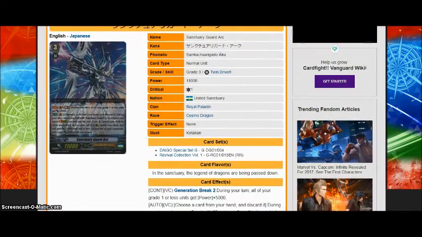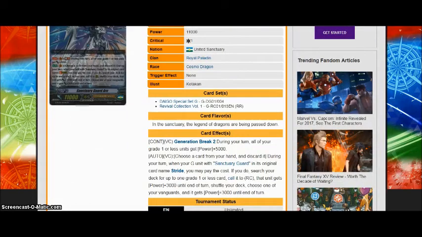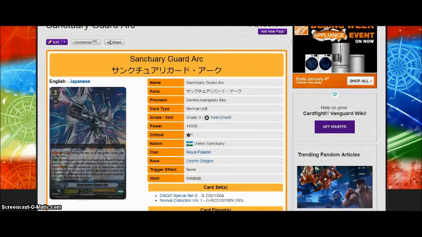Sanctuary Guard Arc, one of the newer cards coming out of here. It's basically just a better Sanctuary Guard Dragon, and it'll be your preferred ride for the deck. GB2, your grade 1 or less unit gets a 5k. And then when your Sanctuary Guard G unit strides, you can discard a card to call a grade 1 or less unit to Rearguard Circle, and it gets 3k. And then you also get 3k. It's just a Generation Break version of Sanctuary Guard Dragon. Not much else I can really say about that.